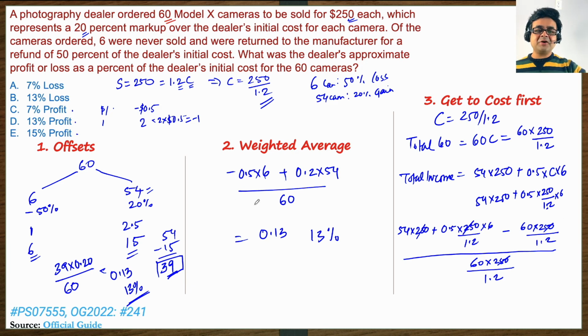And on this side of the numerator, I am seeing some really good multiples of 6 and 9. For example, 6 nines are 54. There is 6 here. Eventually, things will cancel off and it will become very easy to calculate as you simplify it. And you will get the answer as 0.13, which is same as 13% profit.